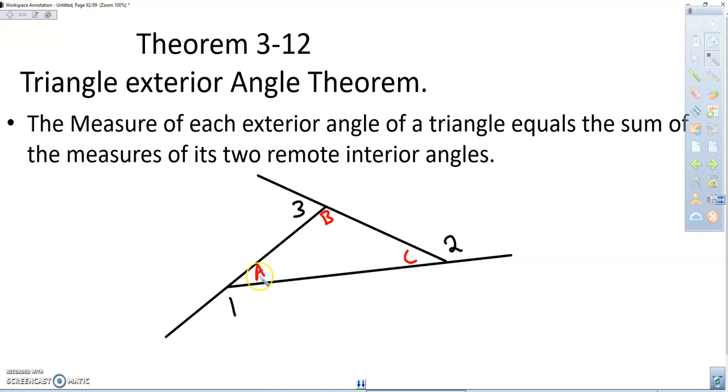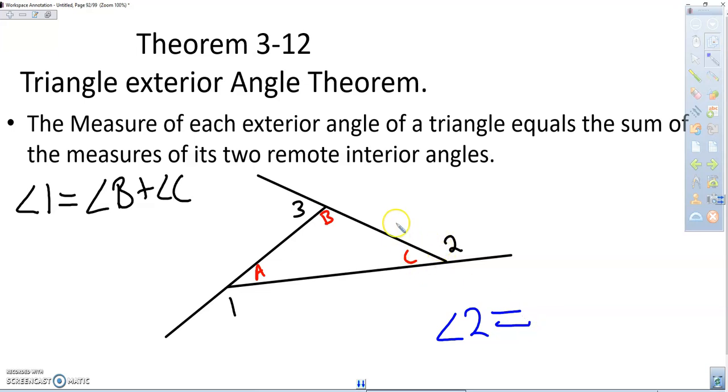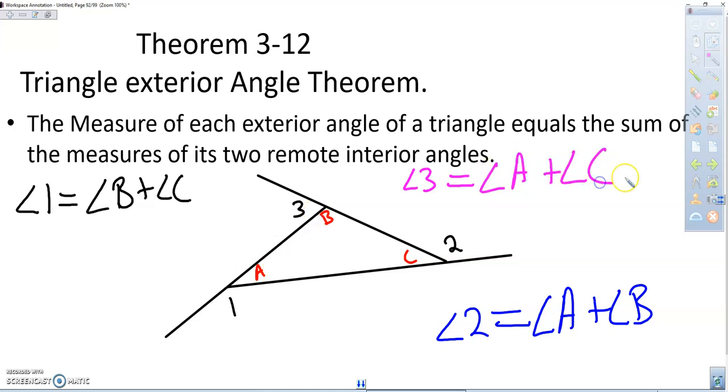First statement, angle A and angle 1. We'll say angle 1 equals, now A is its next door neighbor. So it's definitely not equal to A, but 1 is going to equal B and C added up. B plus C, because they're the ones that are far away from it. Coming over here, we'll do angle 2. Angle 2 equals, nothing to do with C, because C's next door neighbor, those make 180. It's these two guys over here that we need to look at. Angle A plus angle B equals angle 2. And then angle 3 equals, nothing to do with B, it's angle A plus angle C. Okay, that's the end of our theorems for today.